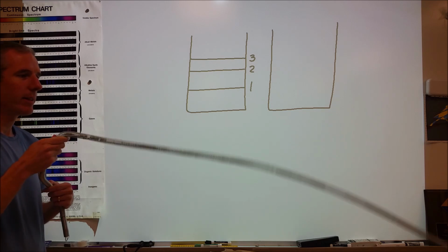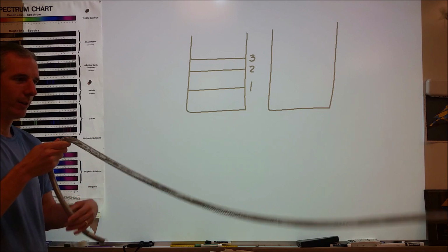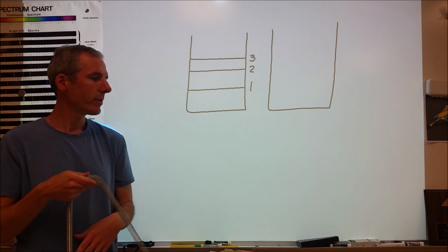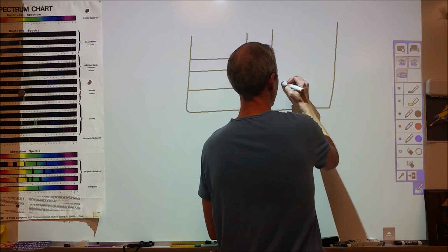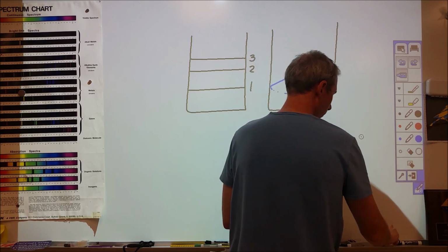Now keep in mind that because this is a wave, it complicates things. Like if I say, where is the electron? Well, it's all over this place. But it's not exactly the same here as it is over here where my hand is. So it's a little more complicated than that. But we're going to say that for an electron, this is our lowest energy state.